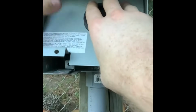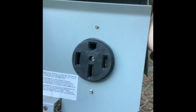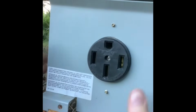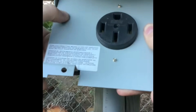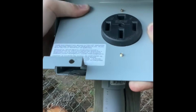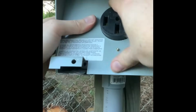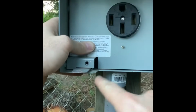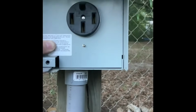Okay, when you go to push your plate back in, you can see these notches up here, right here on the inside. There's one on both sides. If I pull this down a little bit, you can see the other one right here. You're just going to come in at an angle with your plate, top first, go behind those notches, see right here, it's going to catch, and that's what's going to keep the top of this plate back. And then when you push it in, you got a screw hole and a screw that's going to go right there, and that's all there is to it with the box here.